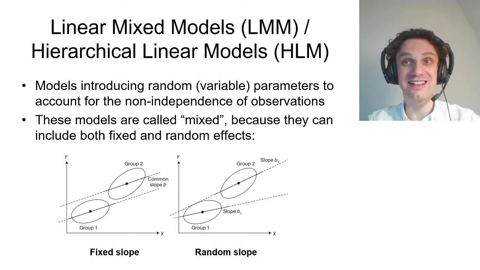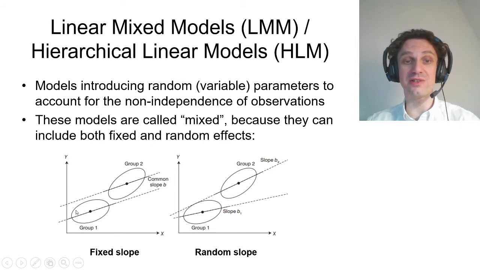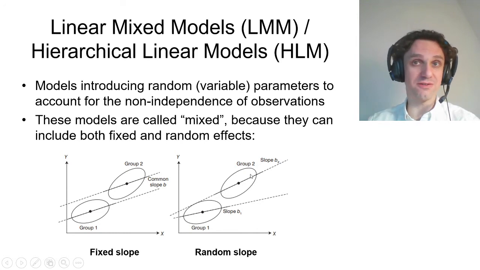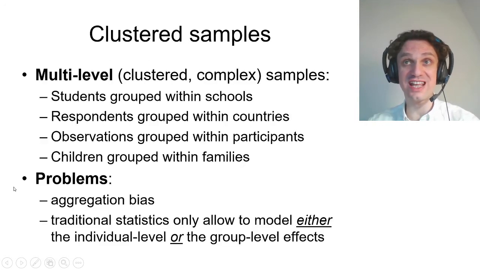For example, if we conduct a traditional regression, we have two groups and we'll have one single estimate of regression slope. However, if we conduct a random coefficients regression, it will estimate this slope separately for both groups. And as a result, the estimation of slope will be more precise, more differentiated.